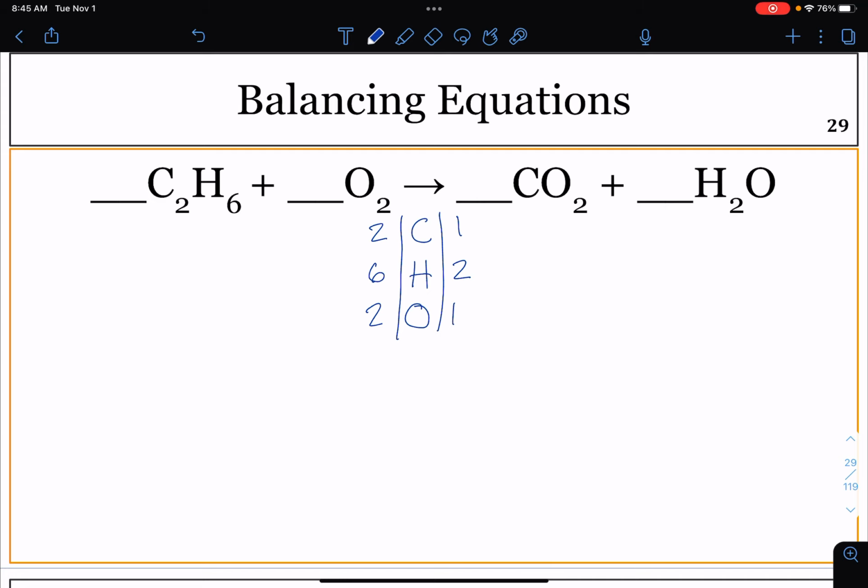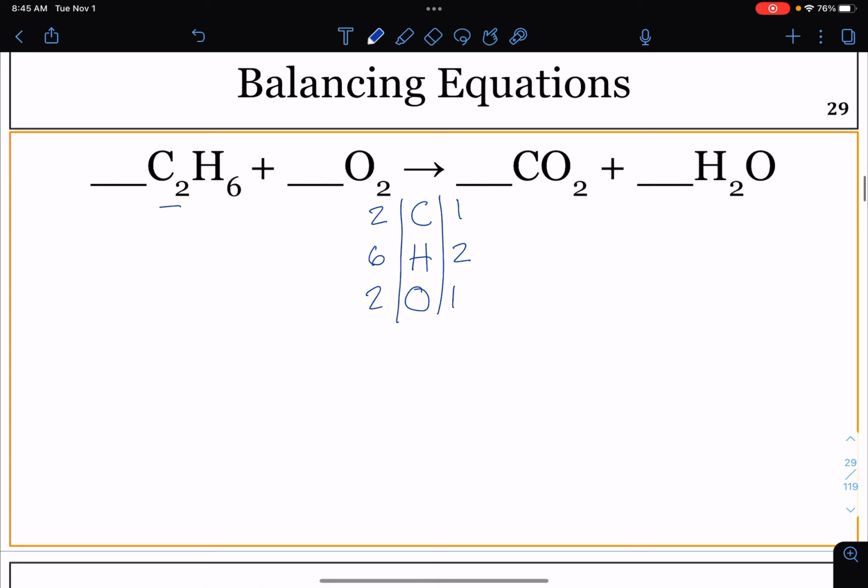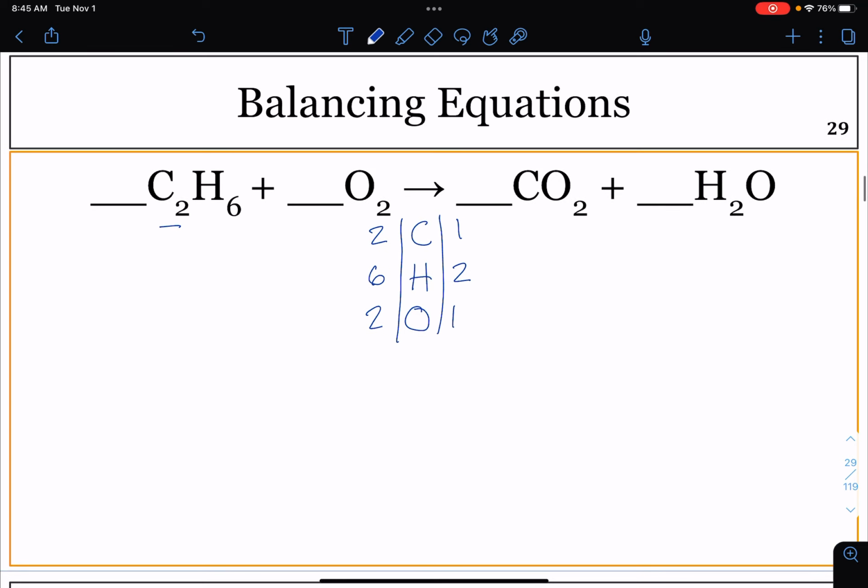All right, let's change the carbon. We have 2 carbon atoms on the left-hand side, so let's change this coefficient to a 2. Now we have 2 carbon atoms on the right-hand side. Of course, we have changed our number of oxygens, but we won't worry about that because we will change them again before we get the chance to balance the oxygen atoms.